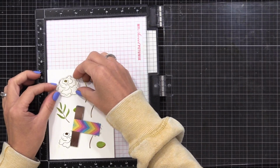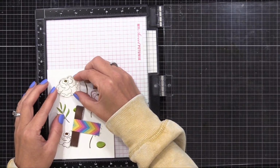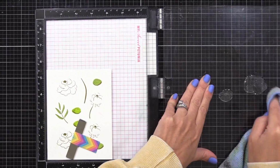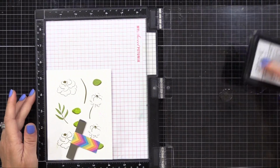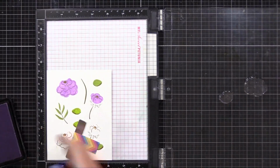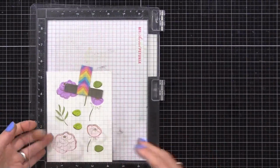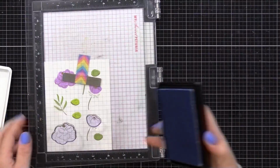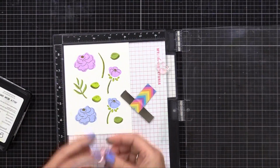So here I'm just stamping the first layer of these building images on top of the foil. Here I'm using green, and then for the floral images, I'll use light orchid, light lilac, and peach bellini. These are all colors I've used in this video many times, and they'll match the dark background that I'm going to show you in a moment.